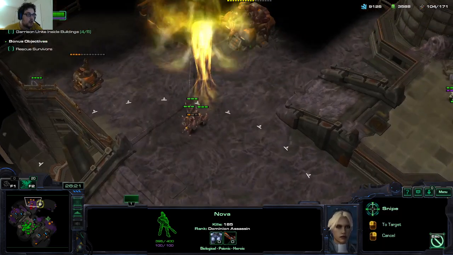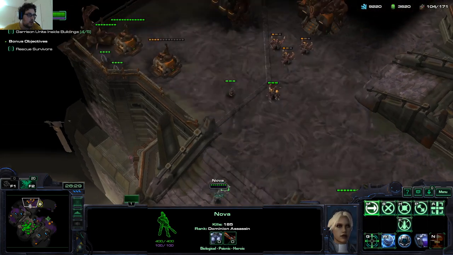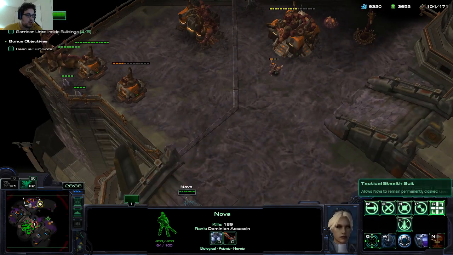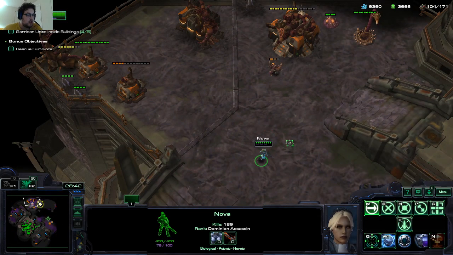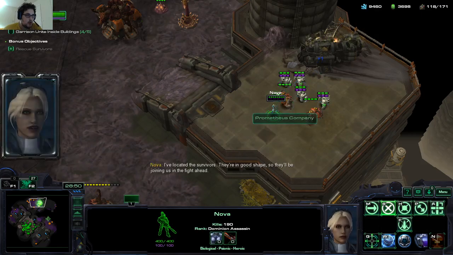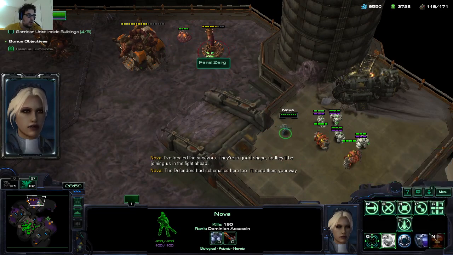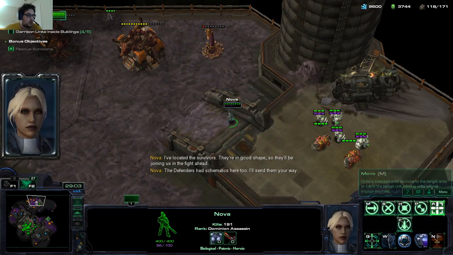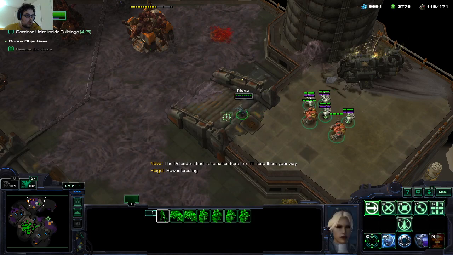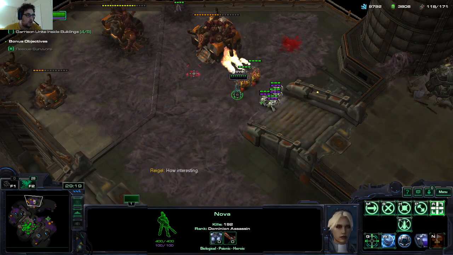Status report. Consider it done. Nova here. Base is under attack. Acknowledged. Hellbat, coming through. En route. I've located the survivors. They're in good shape, so they'll be joining us in the fight ahead. The defenders had schematics here, too. I'll send them your way. How interesting. Say again? Fuel. I'm reading you. Hellbat, coming through. Status report. I'll make it happen.